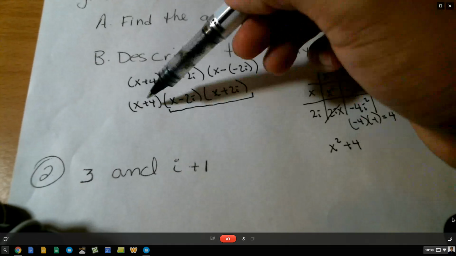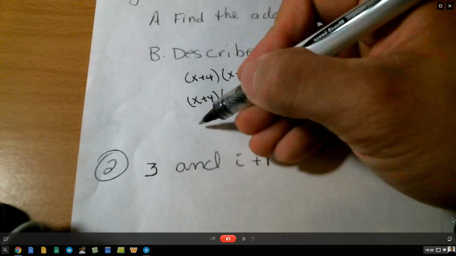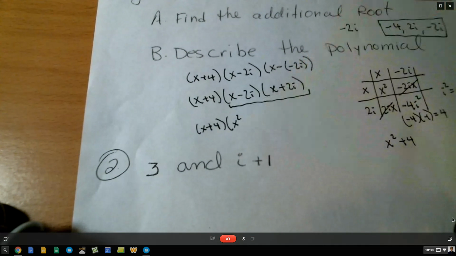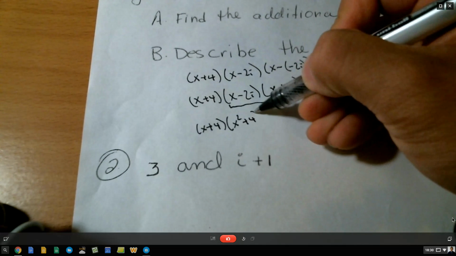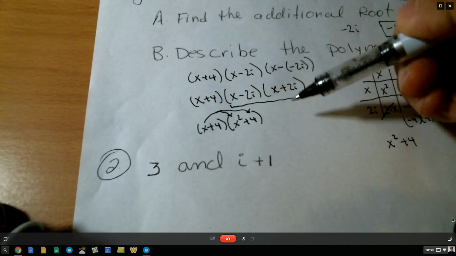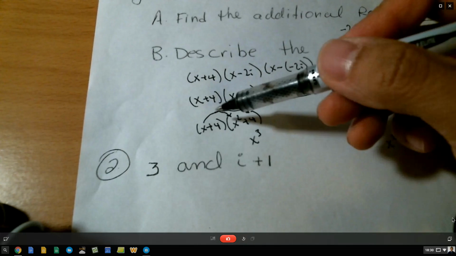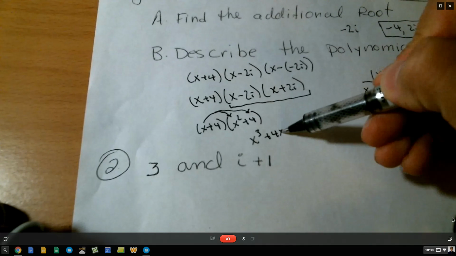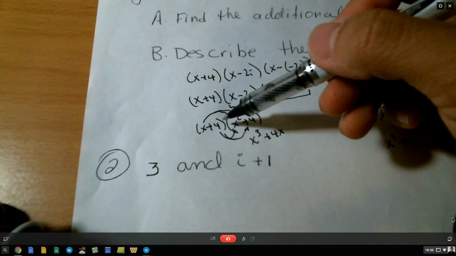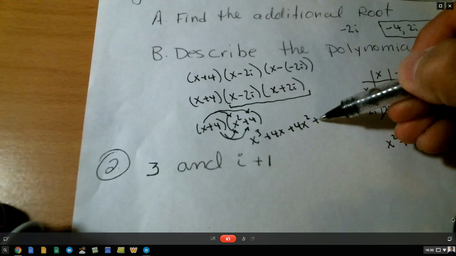But our answer has to be FOILed with x plus 4. So let's do that. And this time I'm just going to use the regular foiling method so you can see all the methods that we're going to use. x squared plus 4. Okay? So x times x squared, x times 4. So let's do x times x squared, x to the third. X times 4, 4x. And then 4 times x squared, and then 4 times 4. 4 times x squared, we have 4x squared. 4 times 4, 16.